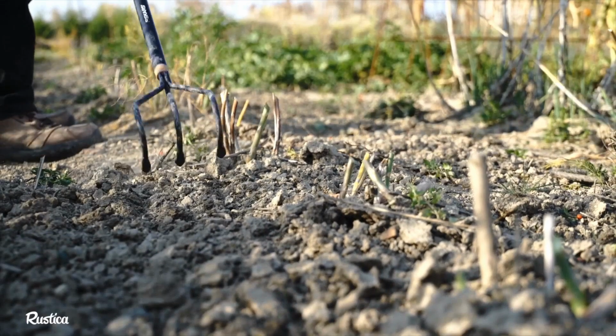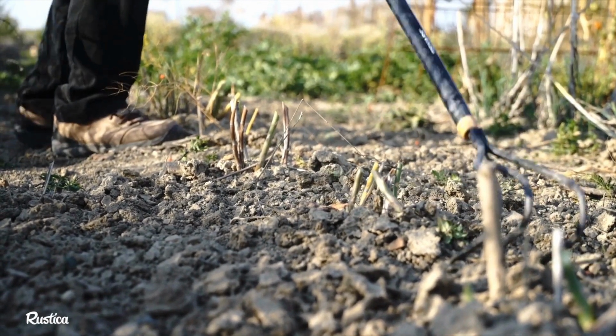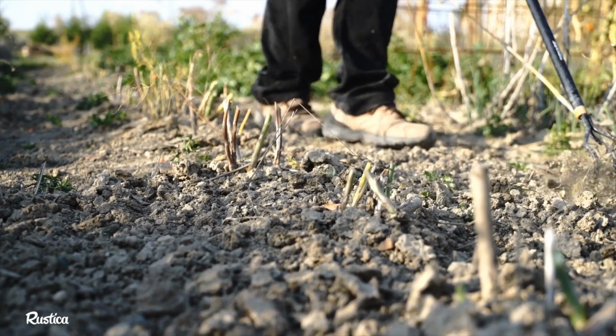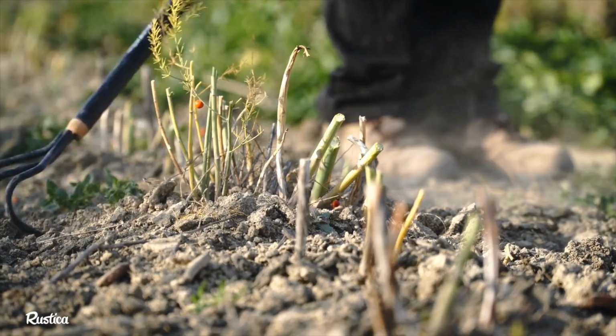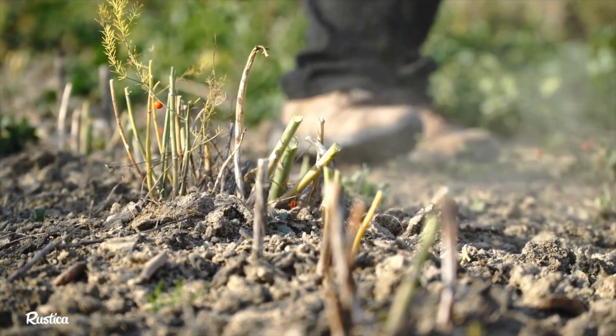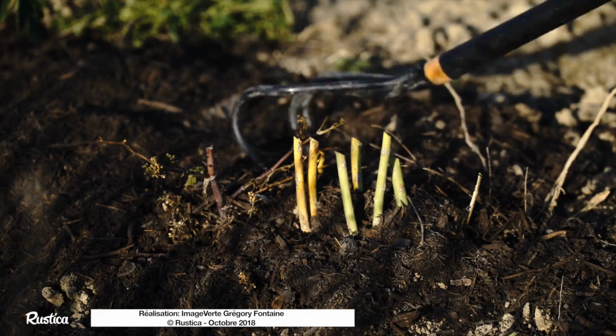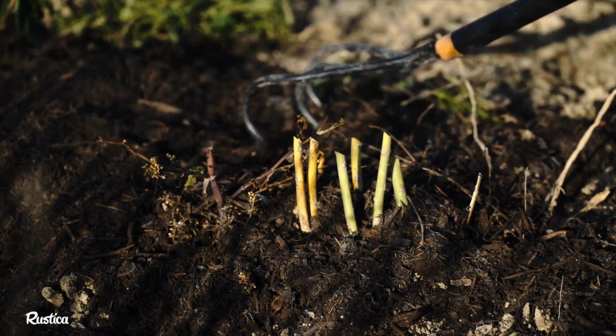Once we have thoroughly removed the weeds, we will use a 3-pronged cultivator to break up the surface of the asparagus bed. So here, this is a young asparagus bed that 2 years ago had not yet been hilled. If it had been hilled, we would then add compost because the crowns need to be well nourished before winter to have better shoots next spring.